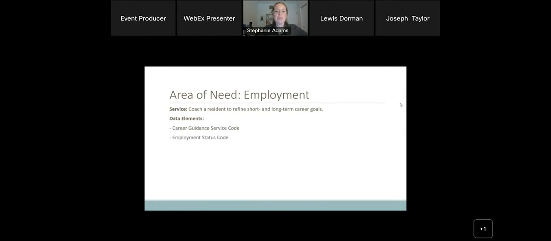Great, so here we're looking at career guidance. This has the most direct alignment between the two. So for example, I understand you could argue that by coaching someone on where they want to go in their career, you're helping to build a long-term, helping motivate them to stay in their career, and that could reflect on job retention.